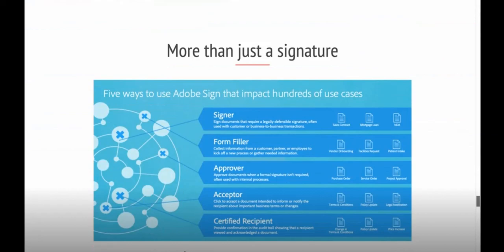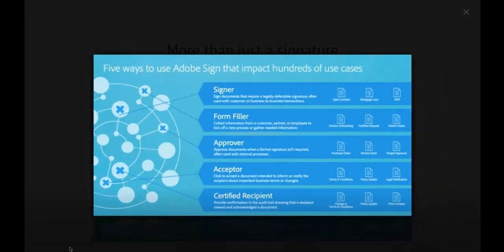Adobe Sign is more than just a signature. Adobe Sign can be used in a number of different ways, and it's not always that we have to capture a signature. It might be that you need important data filled out in a form, and once that data comes back in, we need to take the data and update your existing systems with that data. It might mean that you just need somebody to be a certified recipient of a document, and the audit trail with Adobe Sign will enable you to do that and to have that process in place. Steve's going to touch on this a little bit more in his demo.